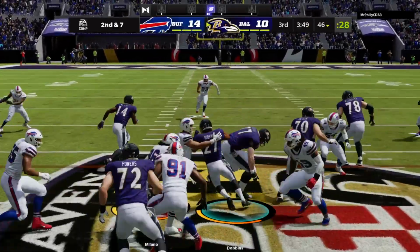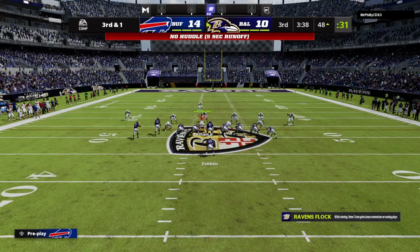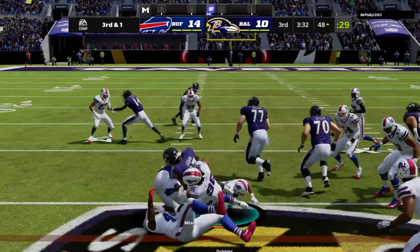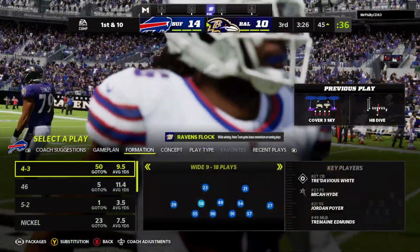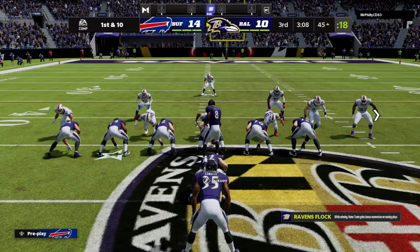They'll run here with Dobbins. And he'll take it across midfield and into Buffalo territory. A gain of 3 last play. This time they double it and pick up 6. On third down, Dobbins. And he has the first down yardage before they bring him down right at the 45. 3 yards there, good enough to keep the drive moving. All runs on this drive so far. It's 1st and 10.